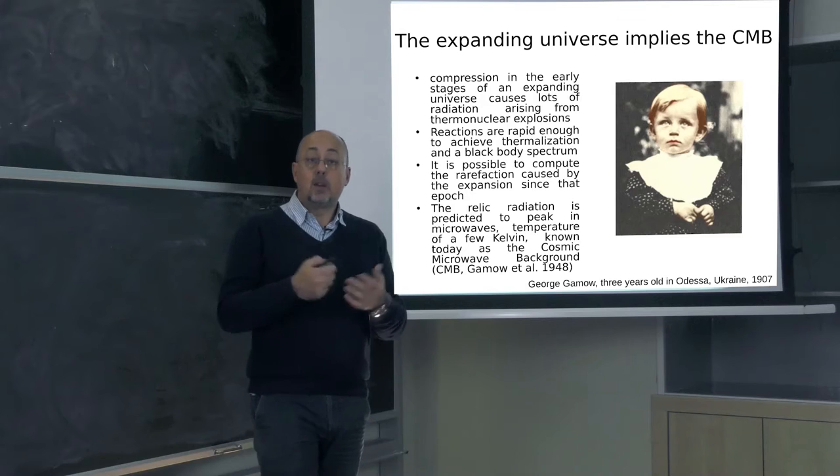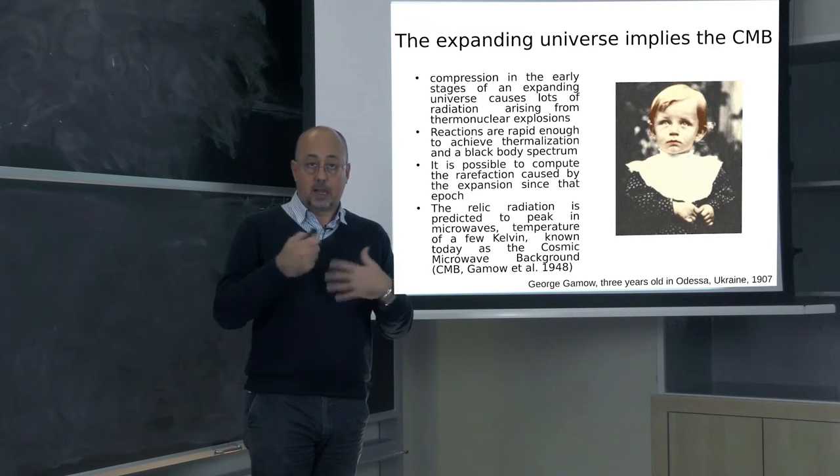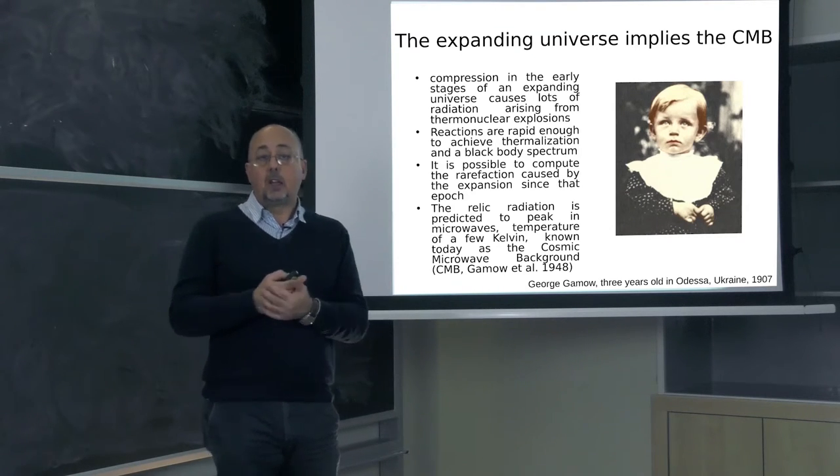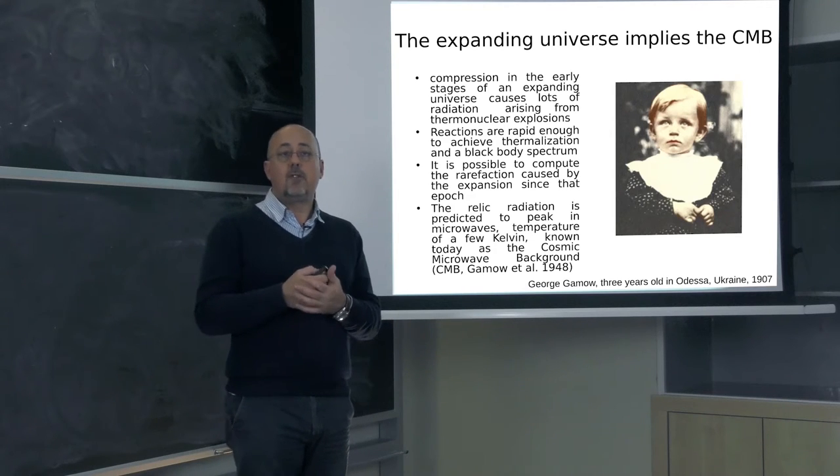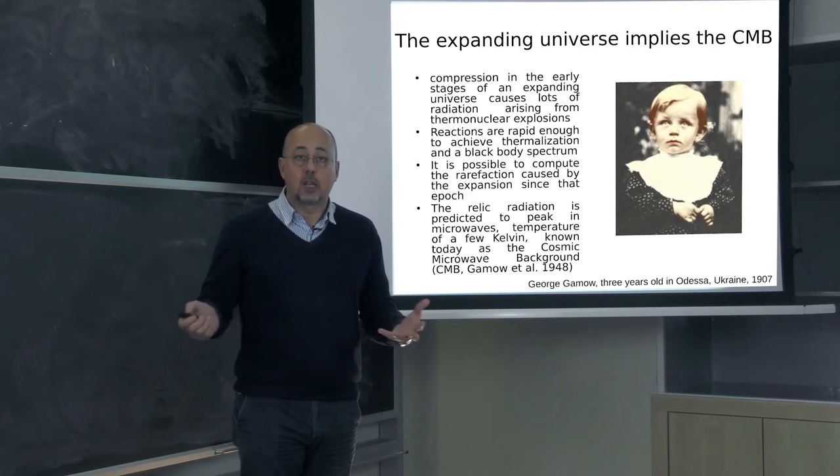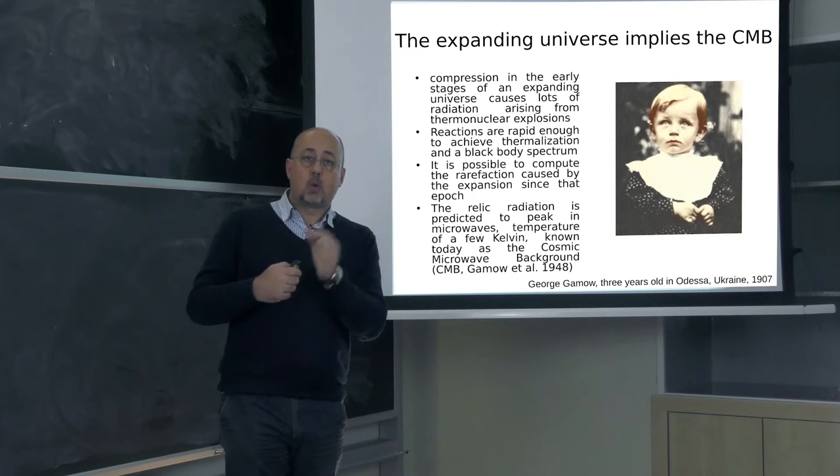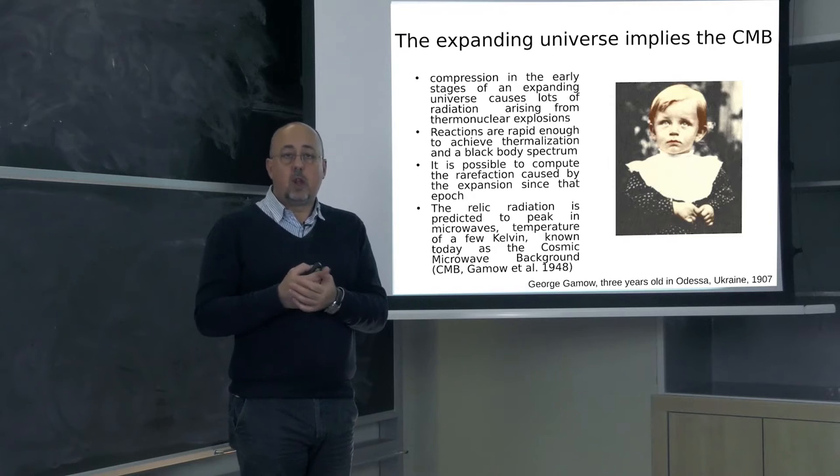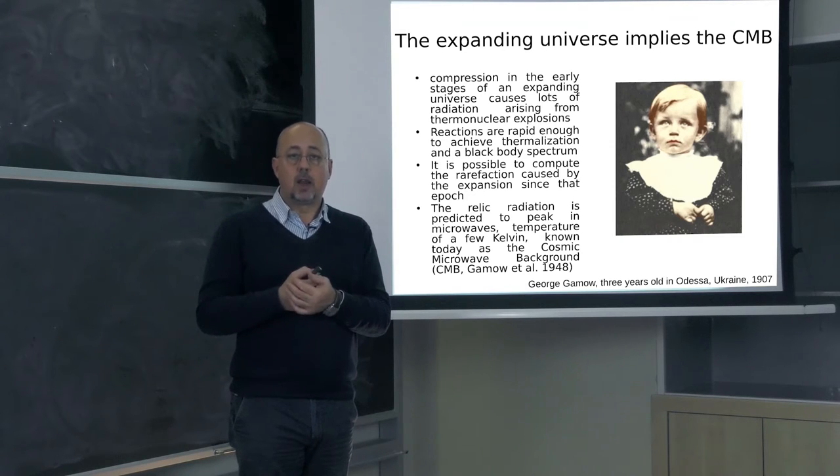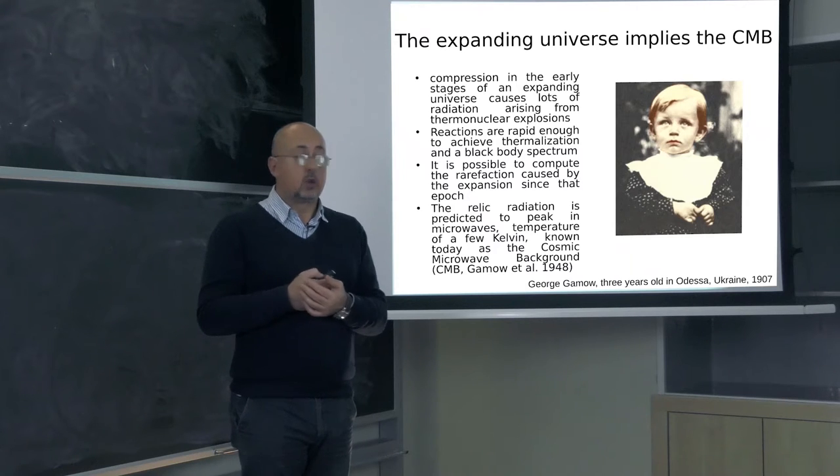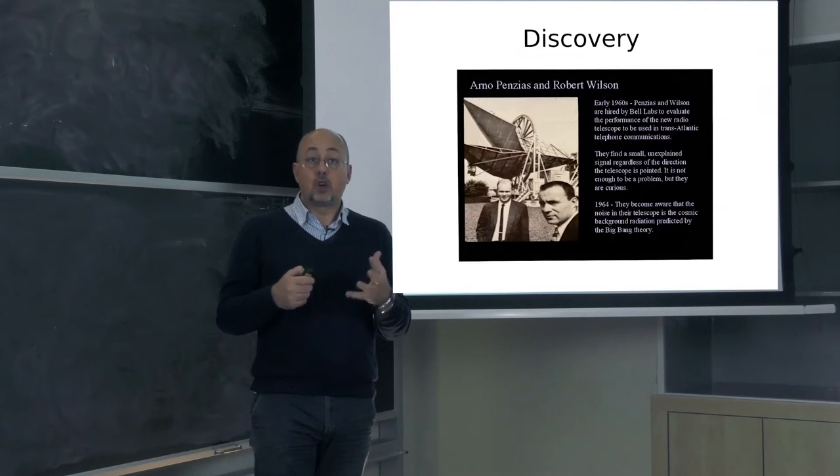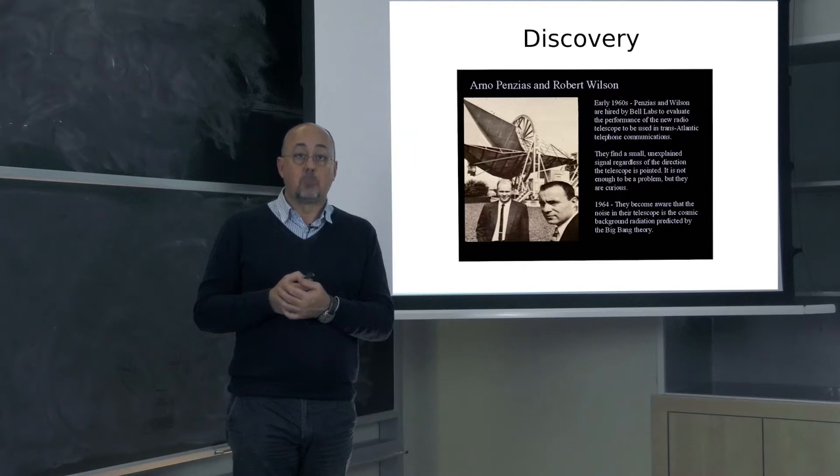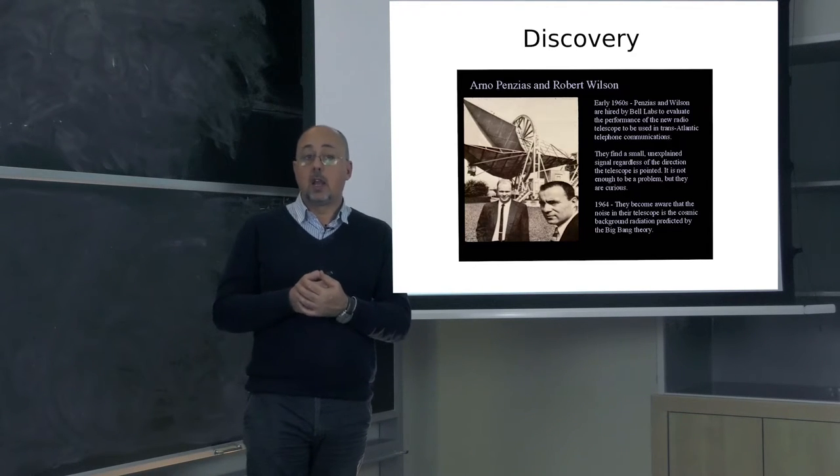And he did the calculation. The calculation showed with precision. He made a prediction of this radiation, saying that it should be still present today, very weak and diluted in space, and with a characteristic quantity to be associated to this radiation, which is the temperature. He said, it's probably 25 degrees above the absolute zero. Now, today we know that this radiation is actually 3 degrees above zero. It has been discovered, and the prediction is actually incredibly spectacular.